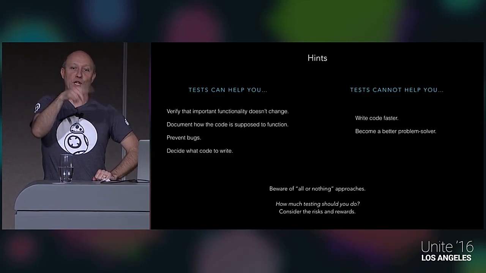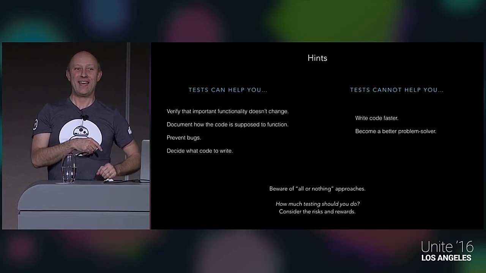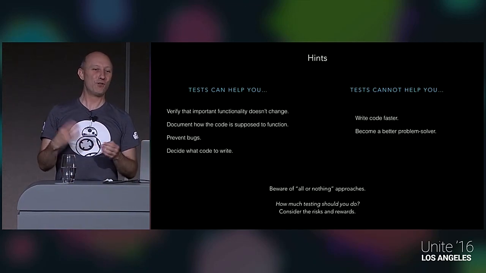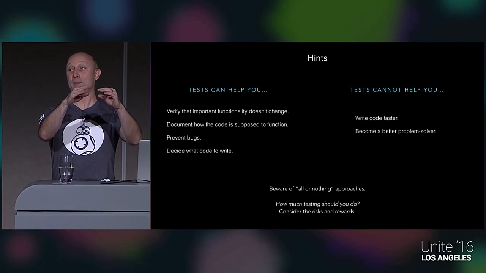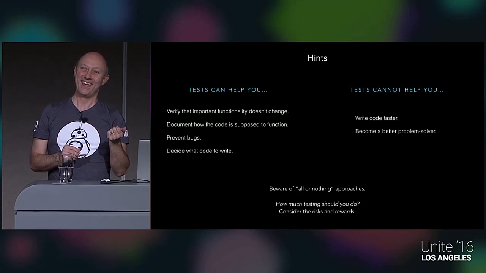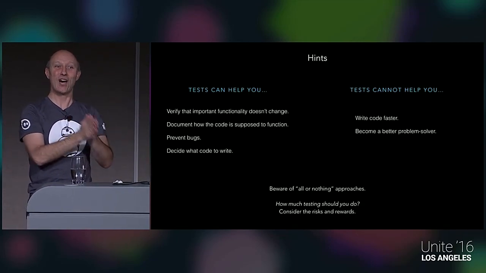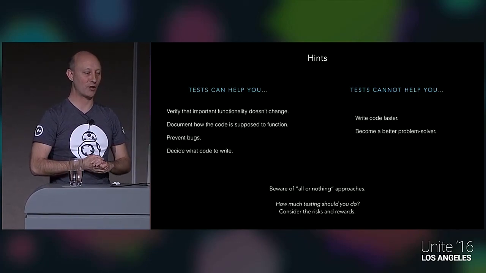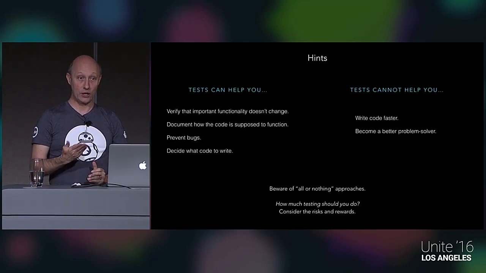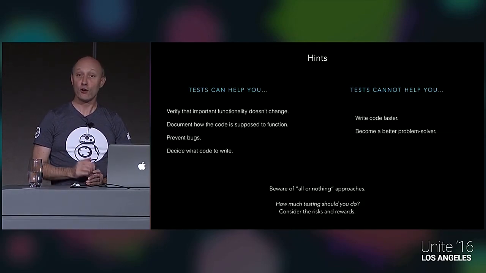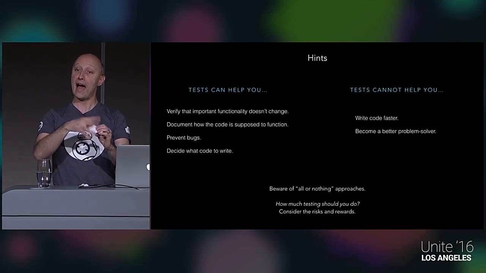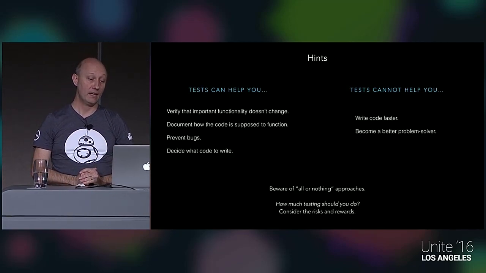A lot of times people put comments in code, and after a few months of development, or you come back to it after a year, you have no idea what that comment meant, or the comment doesn't even correspond to what the code is actually doing now. With tests, as long as the test passes, it documents how the code is supposed to function. As we've seen, it prevents bugs, increases the quality of your code, and also it can help give you a direction of what to code next, how you want to put the code together.